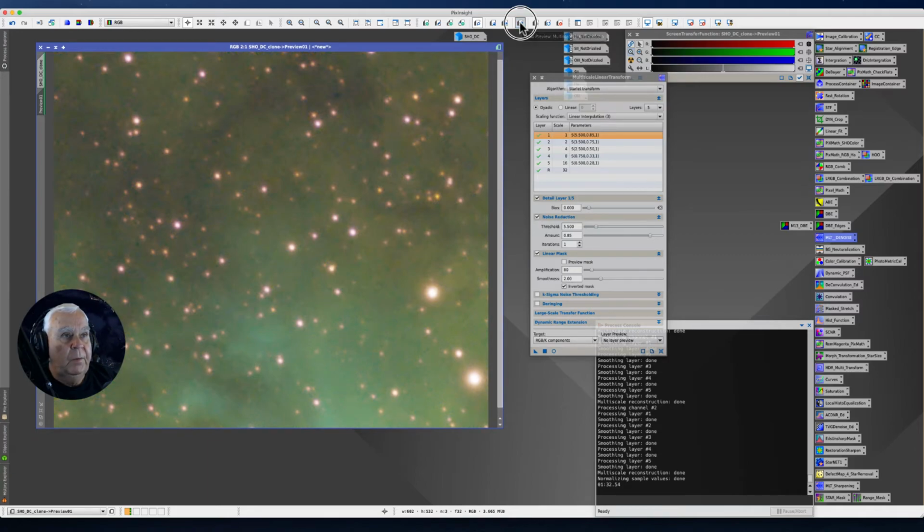I really don't want this to affect my stars, but we're going back and forth looking at the application of the noise reduction algorithm, before, after, and before. I think it has smoothed the stars some, but we can go back and work on the stars, select those out with a star mask, and apply some sharpening to them.